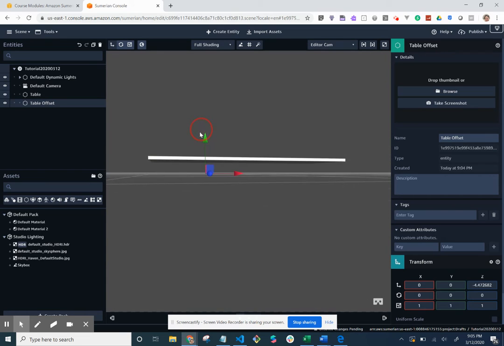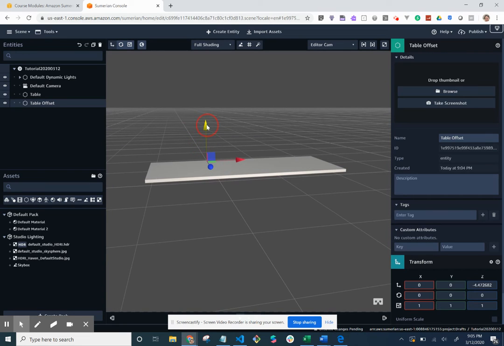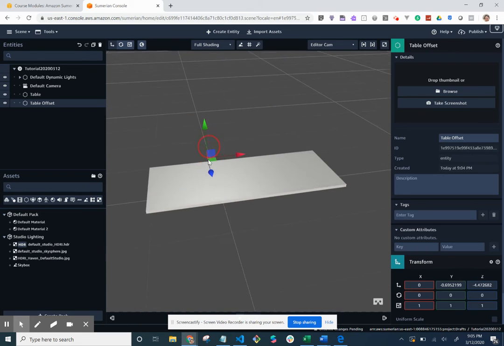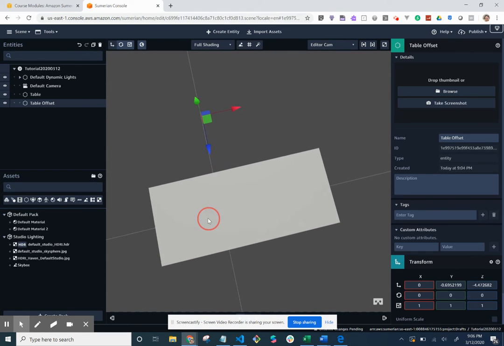And trying to see where it's at in correlation. And let's see. So let's look at it from the top. Let's get it on top. And then let's use this, maybe.